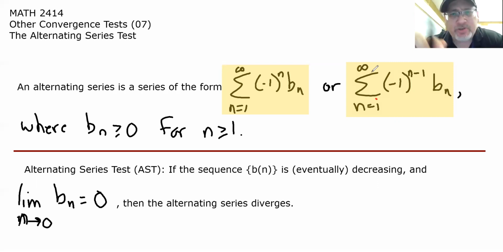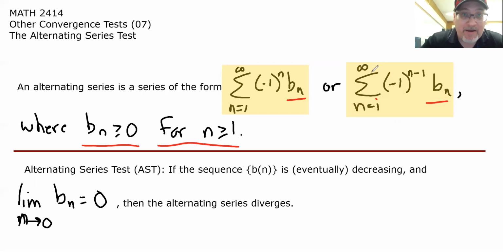But to truly be alternating, the alternator needs to be the only thing that's changing signs, meaning that whatever follows it can't change signs. So the easiest way to define it is just to say that it's never negative, meaning that it's greater than or equal to 0 for every n greater than or equal to 1, or wherever our series begins. That's the formal definition of an alternating series. It's got an alternator followed by something that doesn't change signs. So we just define it to be positive.